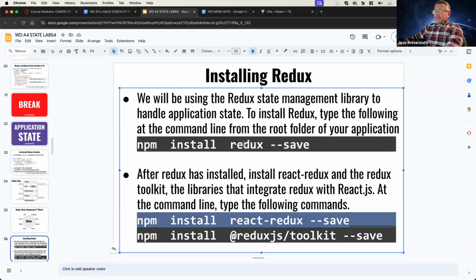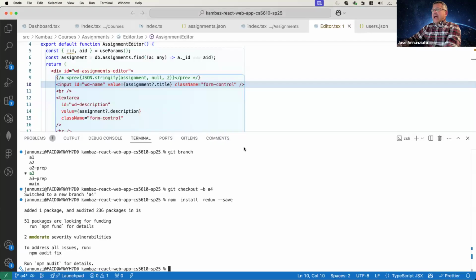So Redux is the core library that is agnostic to whoever is using Redux, whether it's a user interface, and whichever library you are using for the user interface, whether it's Angular or Vue.js or React. But then you have another library which is specific to React, which is React Redux.